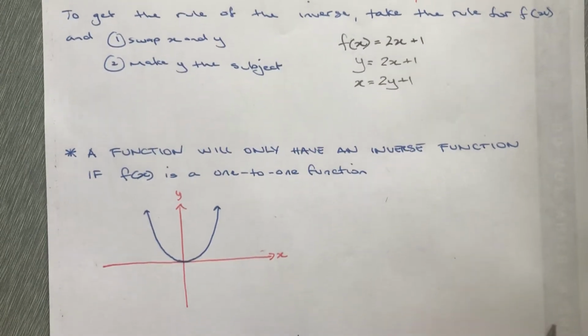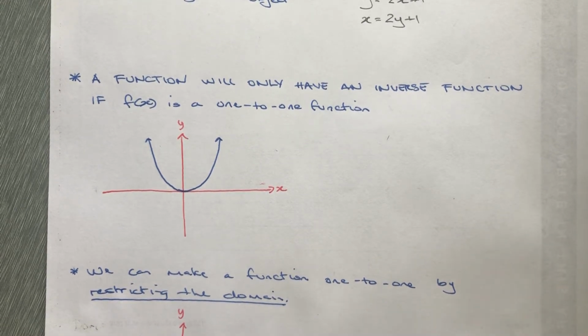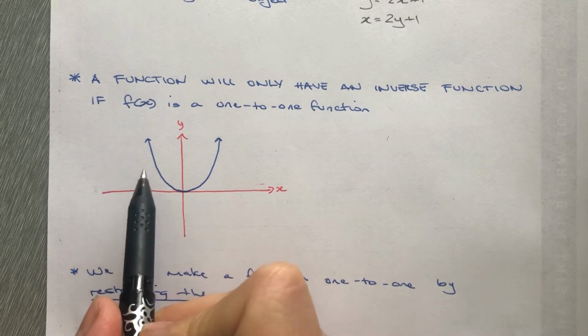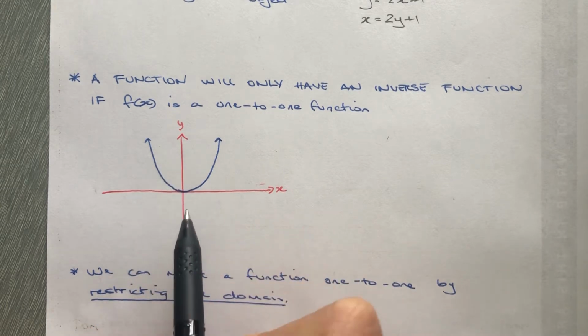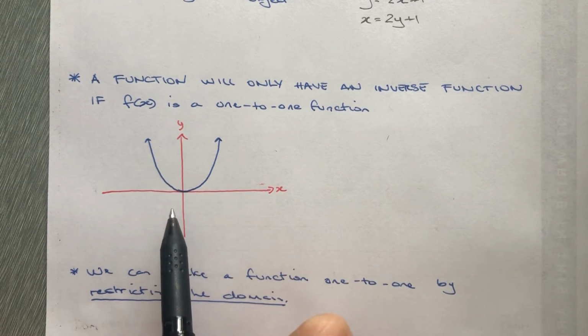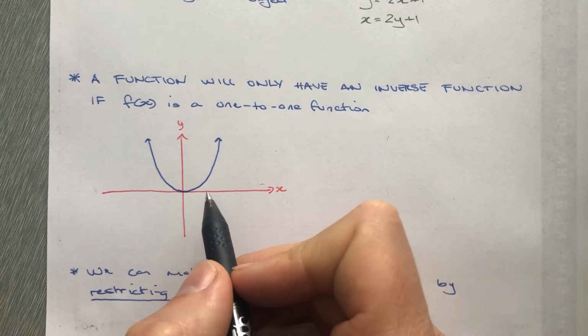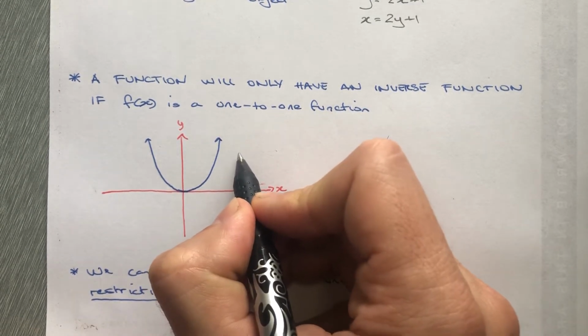Another important thing is this bit here. I've put it in bold because, as I said, it is important. A function will only have an inverse if your original function, f of x, is 1 to 1. If we look at this one, we can see that it's not actually 1 to 1. It's many to 1, if you do your horizontal and then your vertical line. If I wanted to find the inverse graph of this one, you're reflecting it in that line y equals x, but it would look something like this.